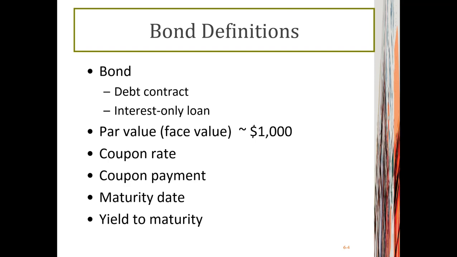Par value here is the face value of the bond. That is the amount of money that the bond investor will receive at the end of its maturity. Conventionally, it's defined at $1,000 for both U.S. corporate and U.S. government bonds. And the coupon rate defines the amount of interest that an investor can receive from holding a bond, and the coupon payment equals coupon rate times $1,000 of its par value. Maturity date defines when the bond will mature, and the years to maturity give some idea of what the bond return will be for bond holders.